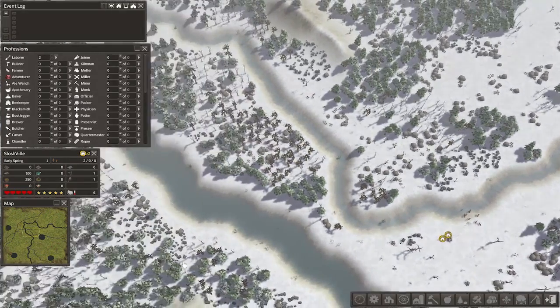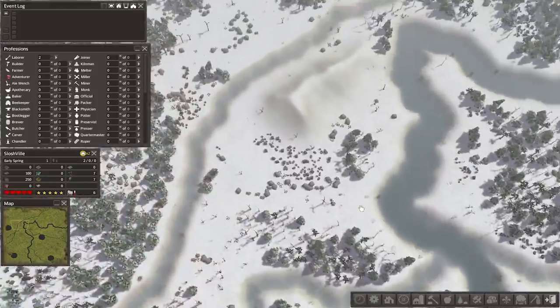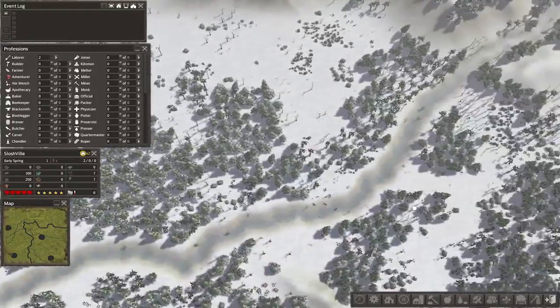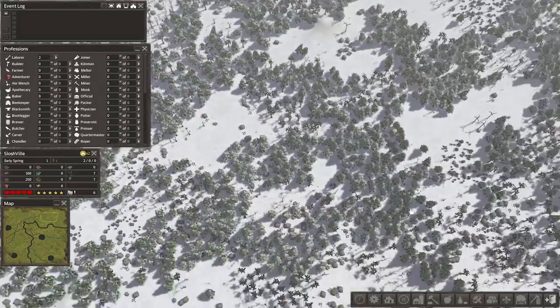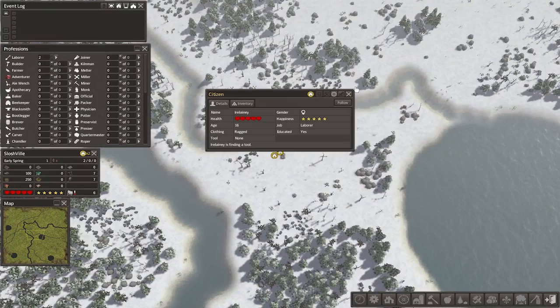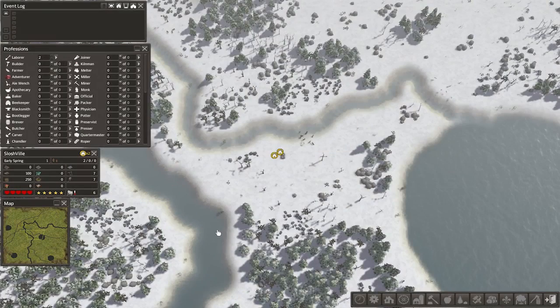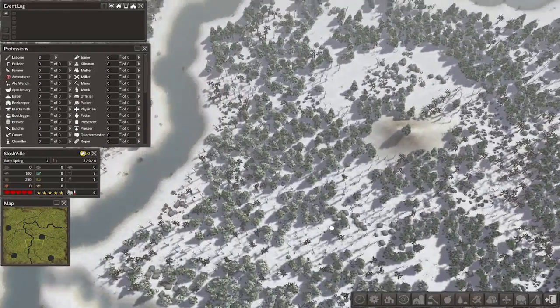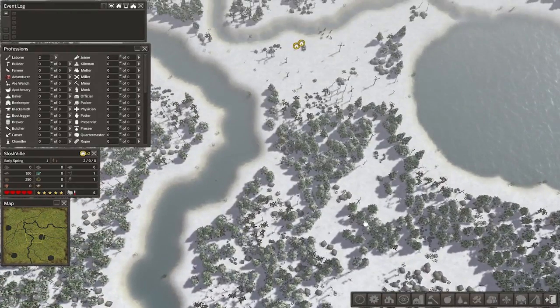Let's have a look. We're going to have a scroll around and see how much bigger this map is. Like, it is fucking enormous. I mean, look how big that is. Now, we were here. So we are here in the middle of these villages here. Now, I think this is actually probably a pretty good place to start.